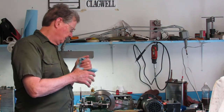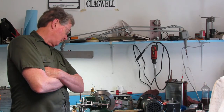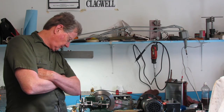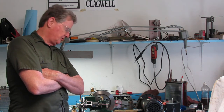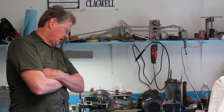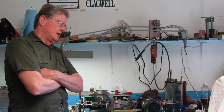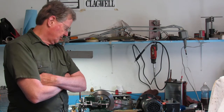Okay, here we are preparing to start the mystery engine for the first time. We've got fuel in it, ignition's hooked up, fuel mixture's open about a quarter of a turn. I'm going to try cranking it on the motor at first. If it decides to run, we'll stop the camera, take the belt off, restart the camera, and start it off the belt.